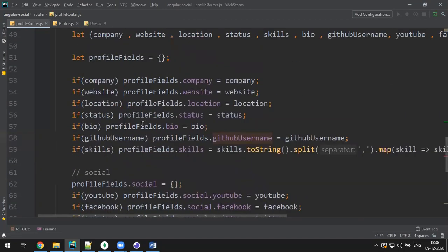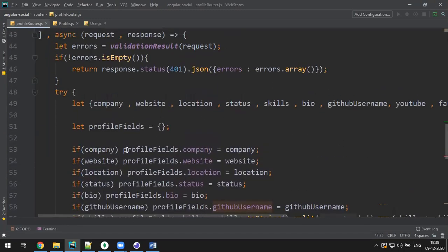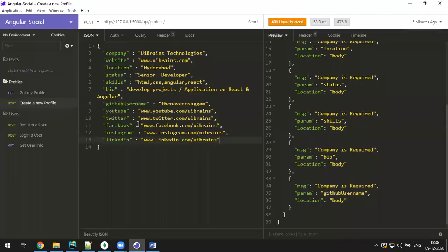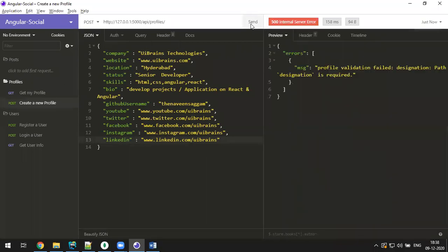We made no such condition, we're just creating a profile. If the profile does not exist, then you can create it. Otherwise it will keep creating profiles unnecessarily. We'll fix it. Okay, so this is done. Just click send.